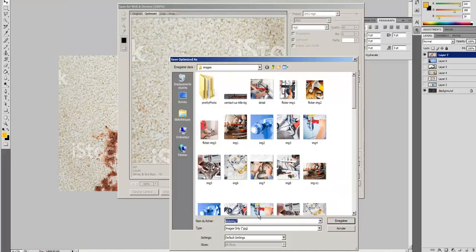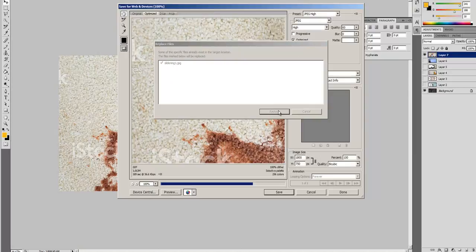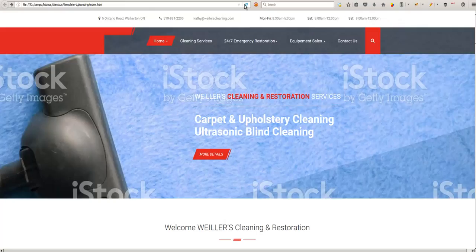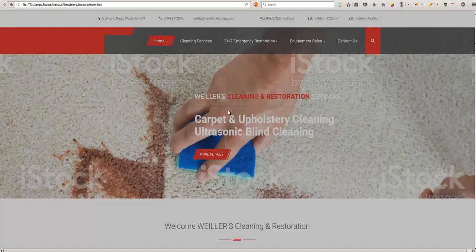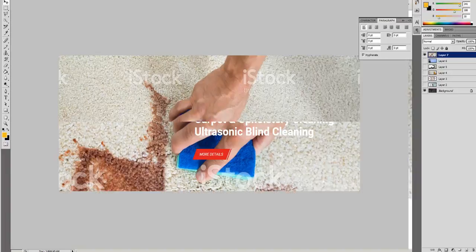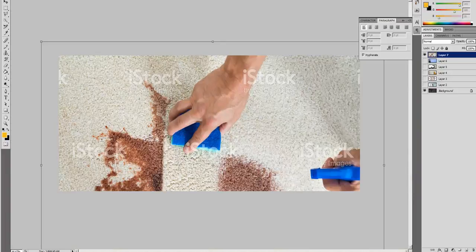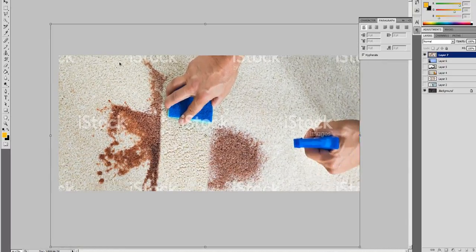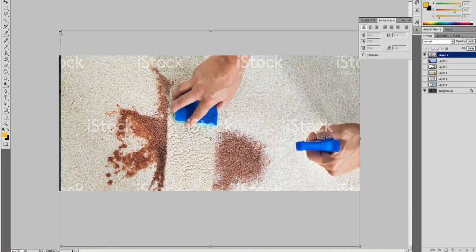Now there is one trick we can do to make the text look good. Oh, this is so big. Let me see. Let me make it smaller like this, and a little bit smaller.